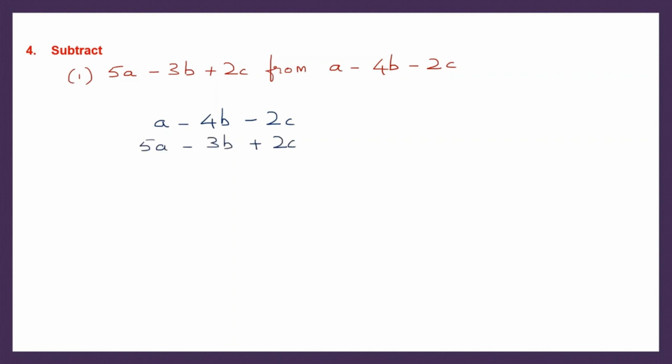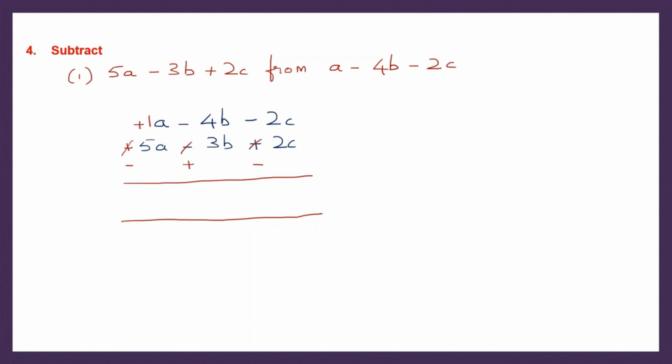Right, now something that's very, very important when you do subtraction is the signs of all the terms in the second row. The second expression will change. Okay, so the signs of all the terms in the second expression will change when it is subtraction. So first let me put all that is missing. So this is plus 1a and this is also plus. There's nothing else missing. So now we are going to subtract, but before that we are going to change all the signs. So here plus will now become minus. This minus will now become plus and plus will become minus. So let's cancel these.